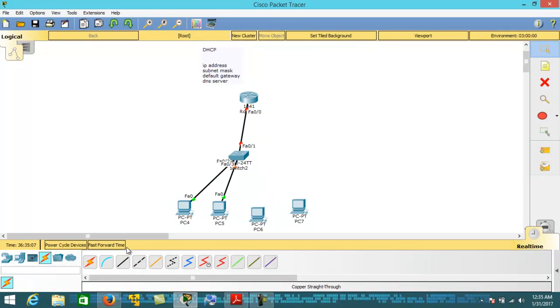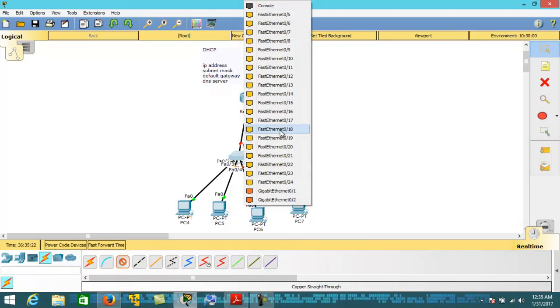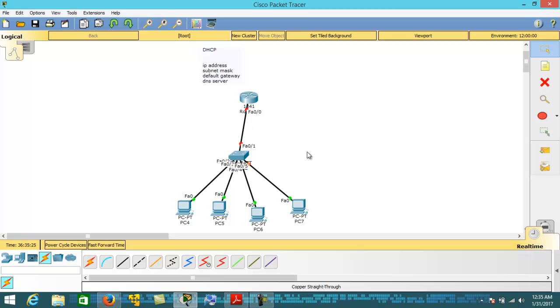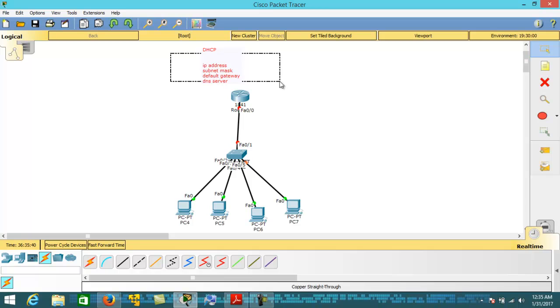So there are different messages of DHCP used within DHCP, that is discover message, offer message, request message and acknowledgement. You can learn these things. I'll provide you the content, you can see that DHCP content in the link in the description below. You will get the content to read the theories. Alright, so let's focus on the lab only.